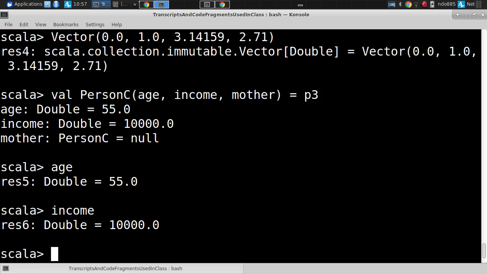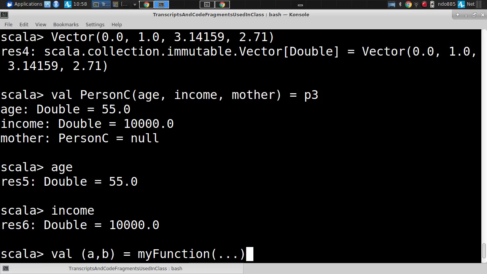We can do this with, in fact, lots of cases that are pretty neat. For example, I'm not going to give an instance of this, but I could do (a, b) equals my function, and this will take apart a tuple that's returned, and it will bind a to the first element of the tuple, b to the next element. Maybe it's a tuple of index and name, a string. So the first is an int, the second is a string, and it will take it apart and bind it to a and b. That's just another variant of this thing.